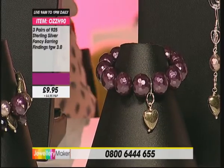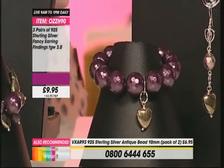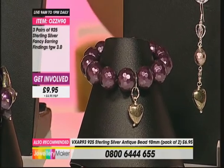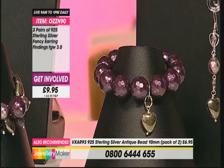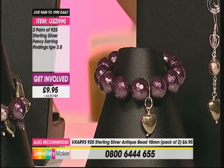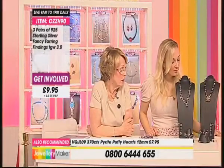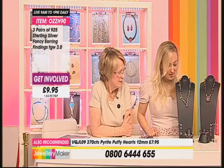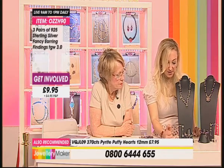I was actually quite surprised. I thought I'd been given a packet here, there should only be one in, but I've used them, and there are three. So that's really good. They are so intricate, those findings. They're beautifully made. And they've got that little bit of etching on them, so it just sparkles in the centre of it. Yes, like diamond cut. They really are incredibly well made and thought out as well. Beautiful. You've got the sterling silver antique beads that are at the bottom of the amethyst earrings.